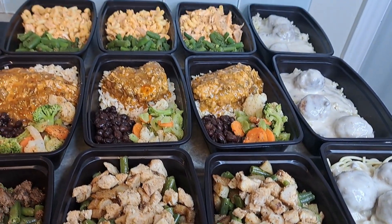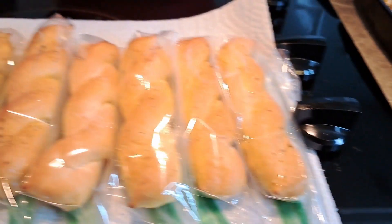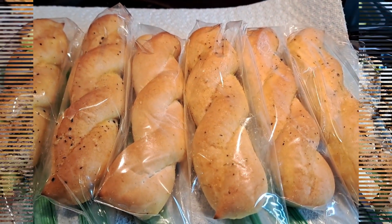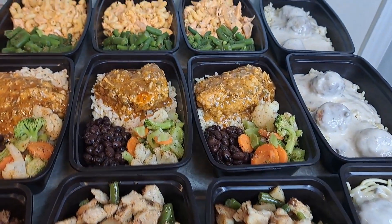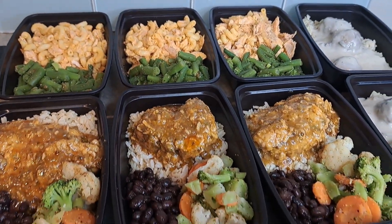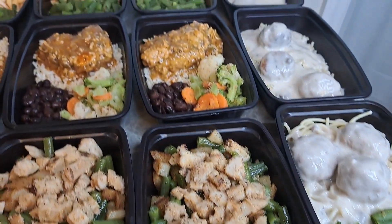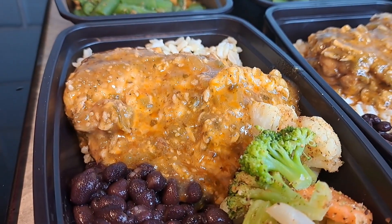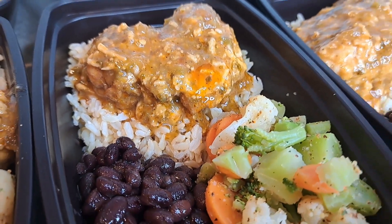And there we go. I put the bread off to the side so they can just grab those as they go. As you can see, I just made a few of each one — this will probably get us through about three days. They'll probably eat more of it than I will. That chicken salsa verde does look so delicious, and that's brown rice — you can use white rice if you want to.